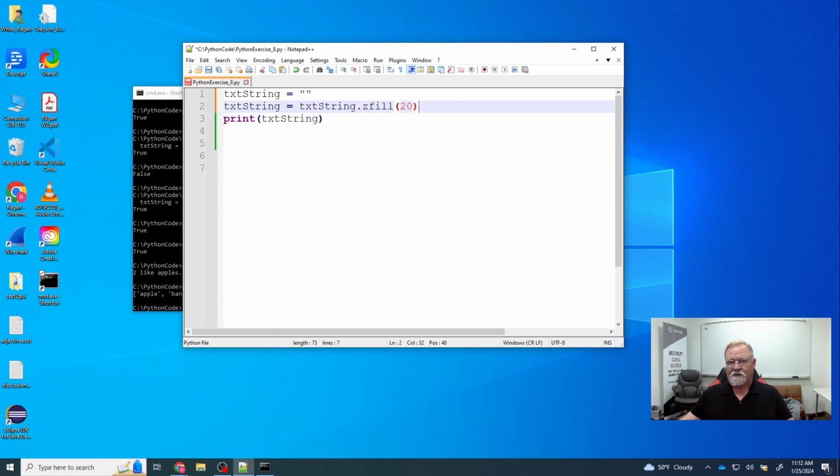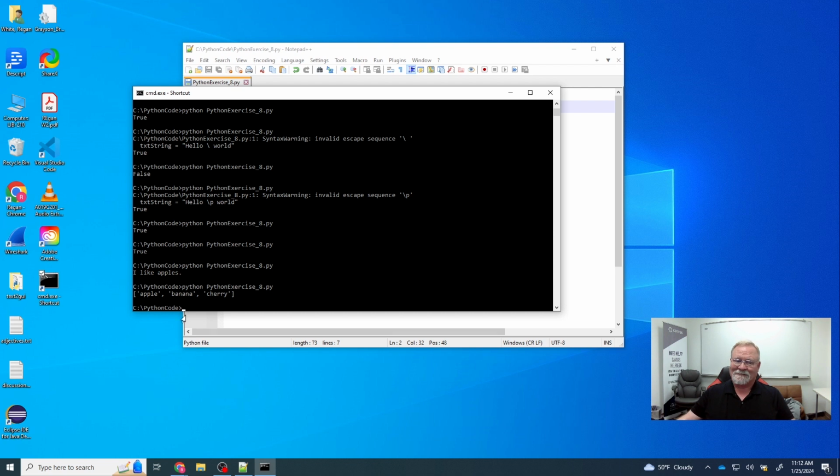So ideally what this is going to do is it's going to create a string of 20 zeros. Why this would be useful? I'll let you figure that one out, because I don't believe I've ever used it. But in fact, it is a thing.